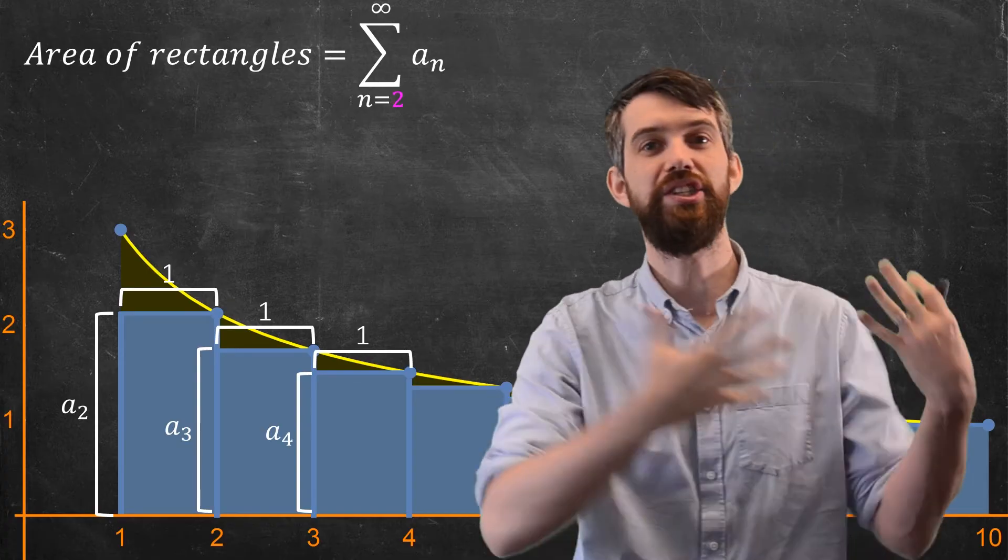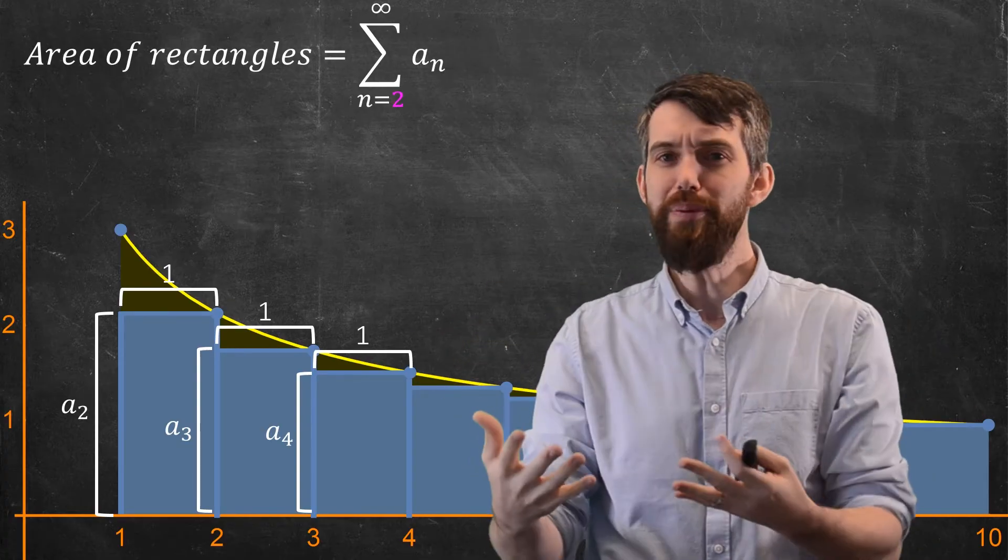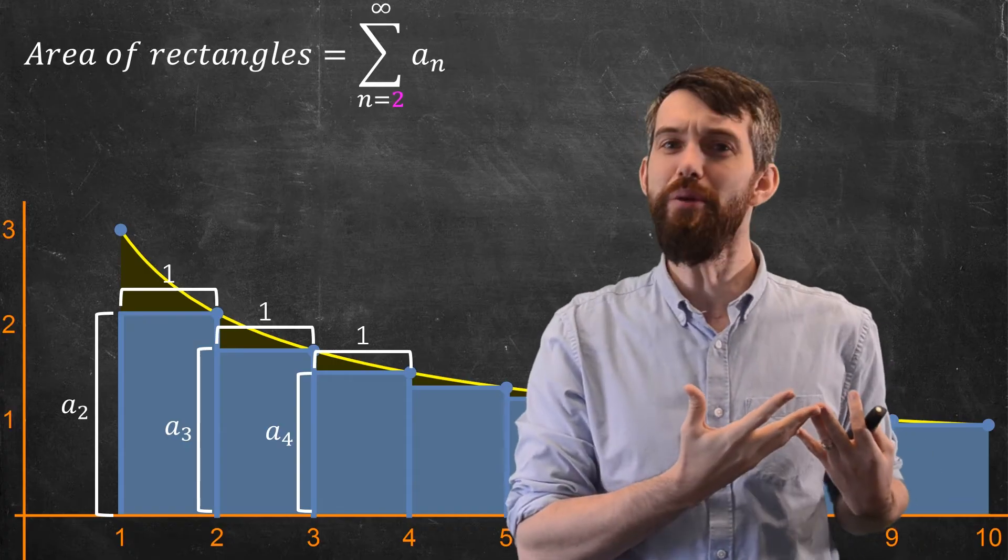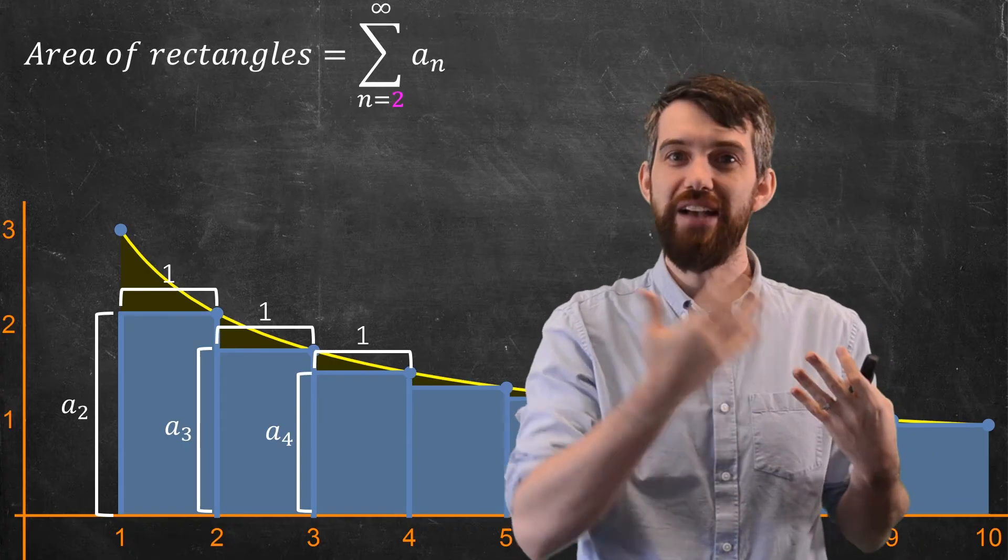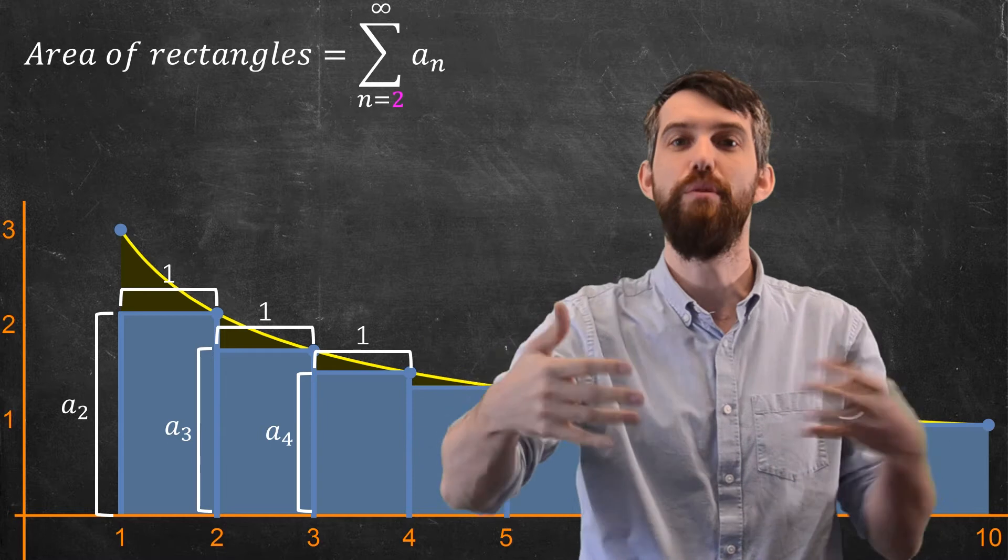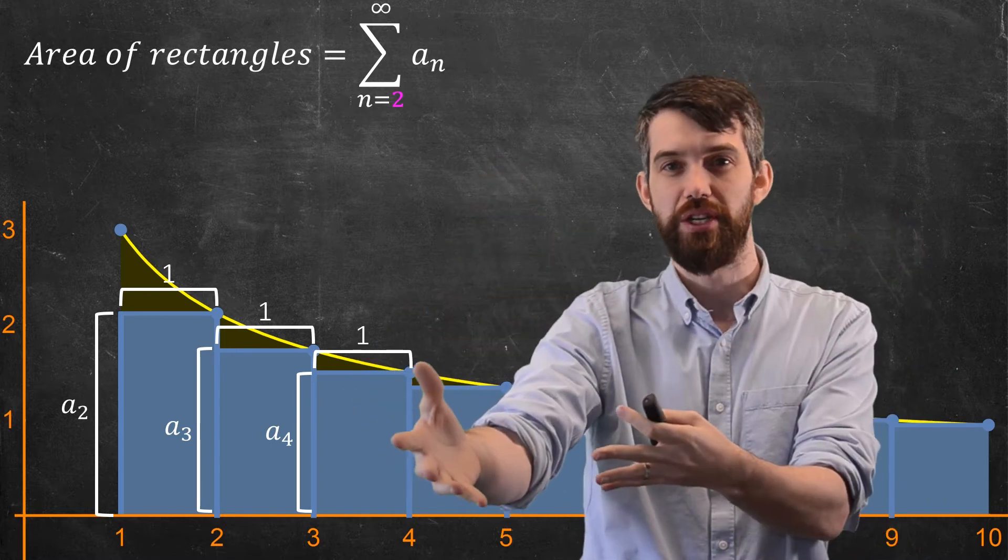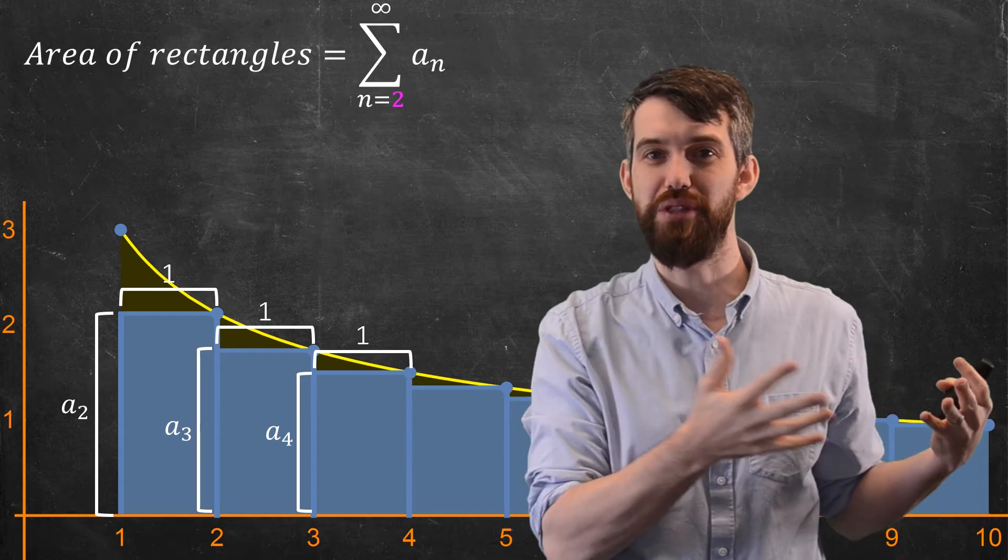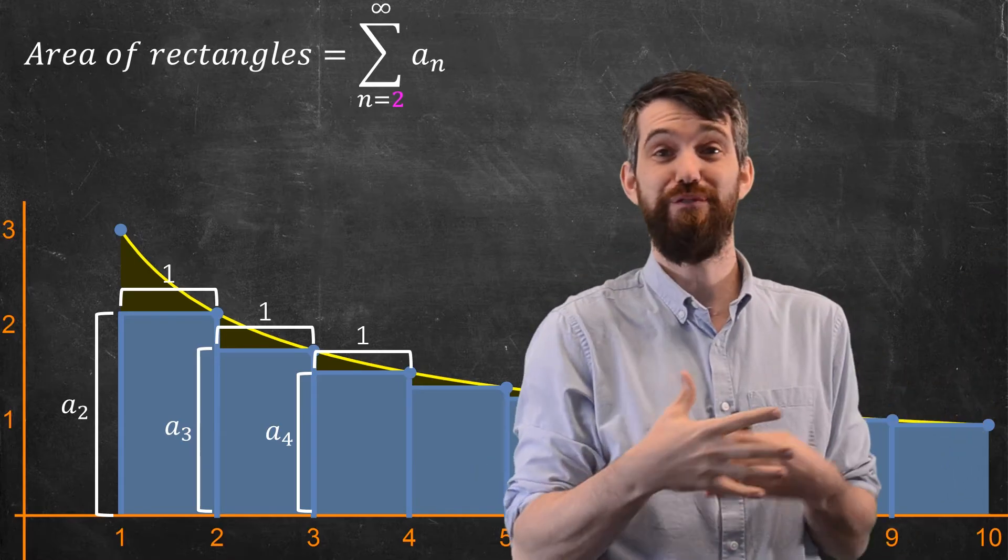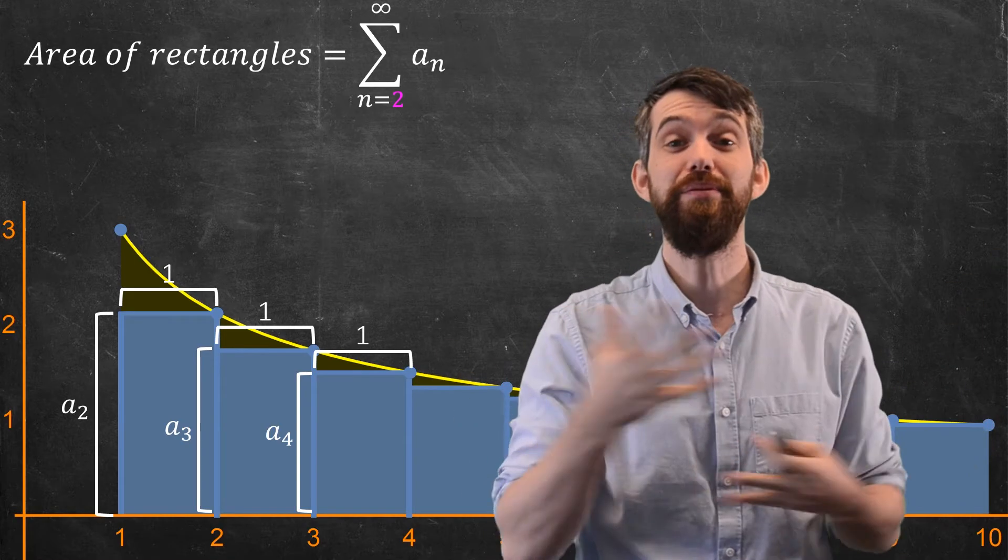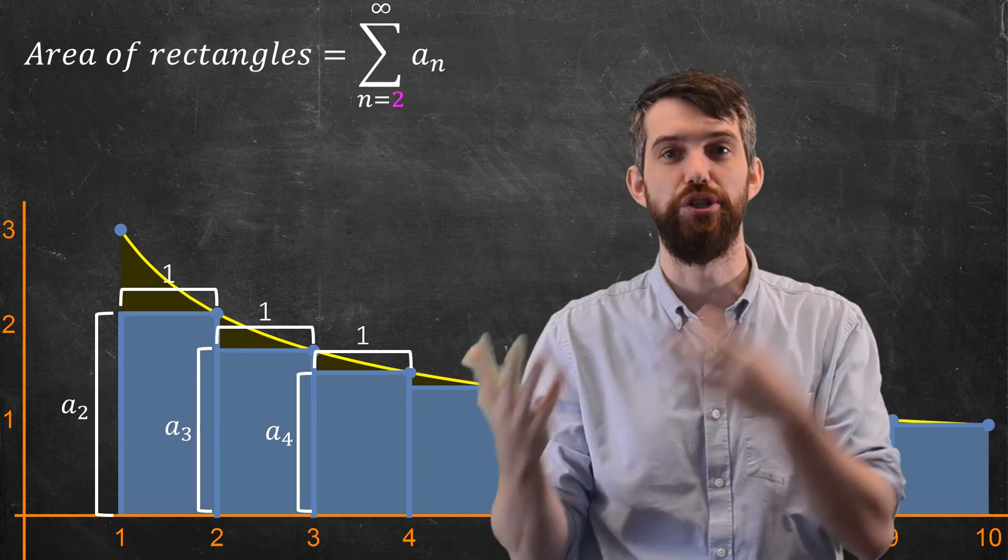If I ask a question like, does a series converge? What happens for the first term doesn't matter. Whether it converges is a question of, as you go off towards infinity and you add more and more things, does that add up to a finite number or does it diverge? But if I just change the value of the first one, or the first finite number of terms, it doesn't make a change to the question of convergence or divergence.